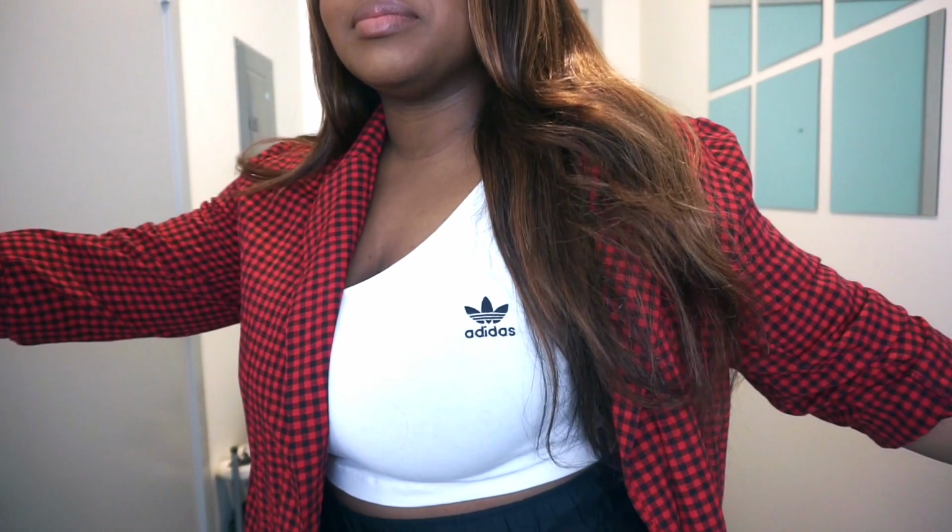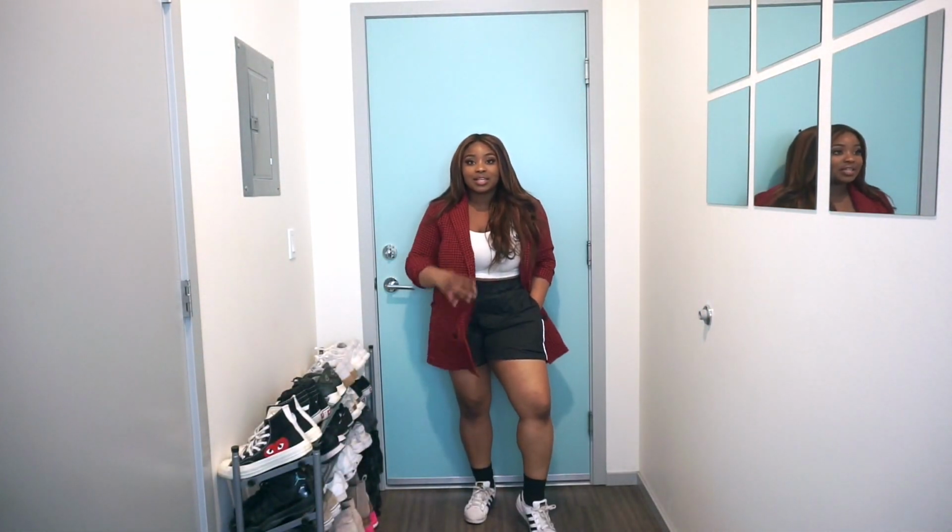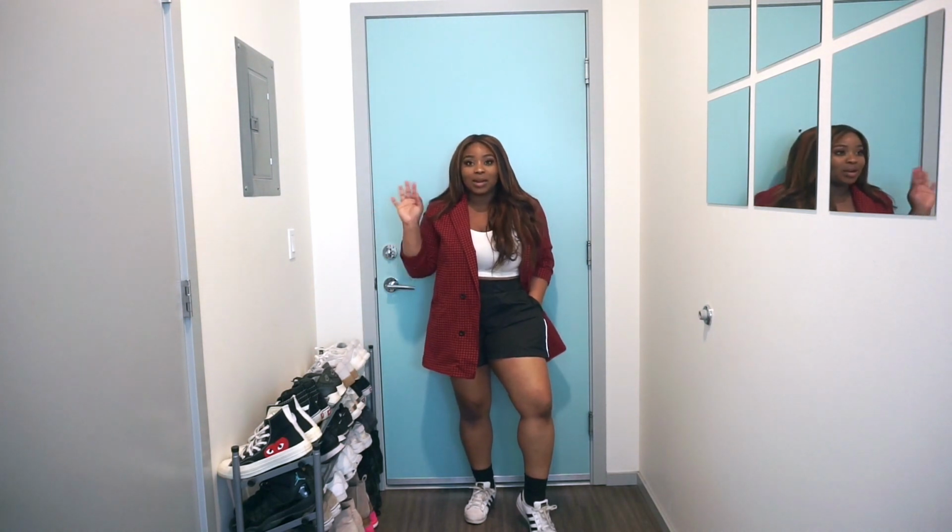Next! Honestly, one of my favorite outfits. But before I go ahead and back up, the top I'm wearing is my cropped Adidas top. So you guys can understand why I'm rocking it with my Adidas, just because I didn't want to mismatch Nikes and Adidas. So here's this outfit. To be honest, it's one of my favorite outfits.